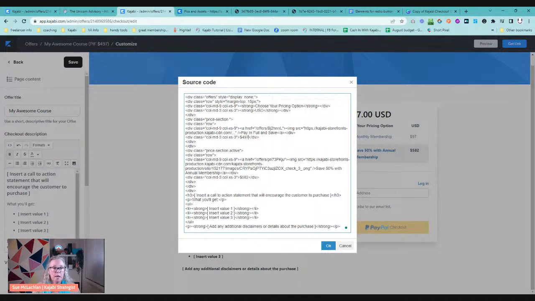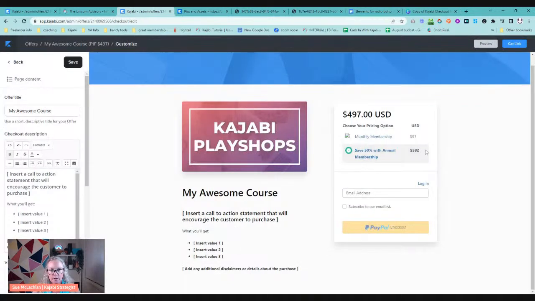This is where, if you were doing US dollars, you could just put price and then put USD in here. It depends on how that ends up looking once you've saved it, and you'll be like, oh okay, that's what that looks like. When we save this, we can now see that this one won't say monthly membership anymore. It says pay in full and save, and it's got 497.